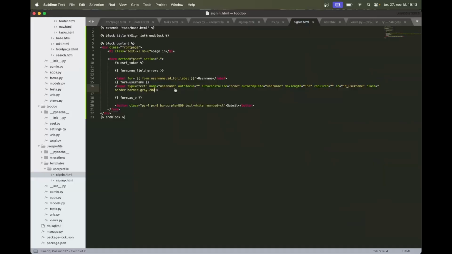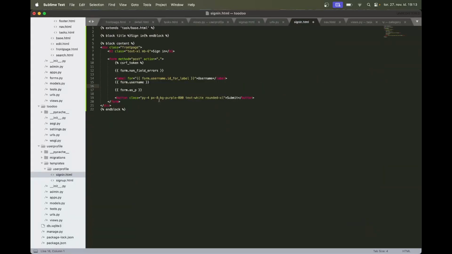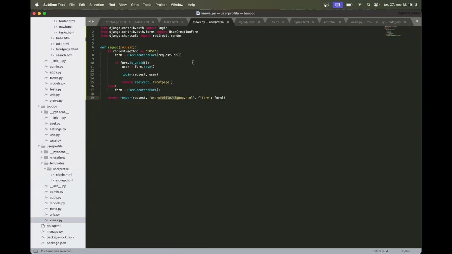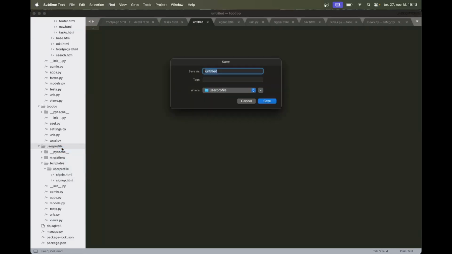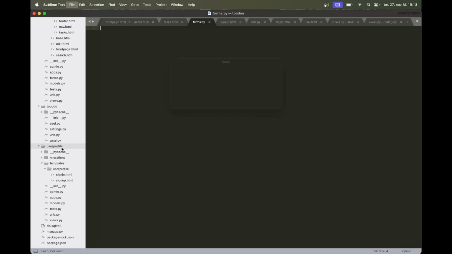So if I go back here, just remove this, and this can be like it is. And then I go into views.py. Inside the userprofile app, I create a new file and save it as forms.py. I want to override the authentication form that Django has built in.